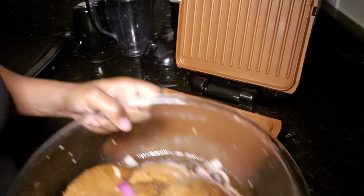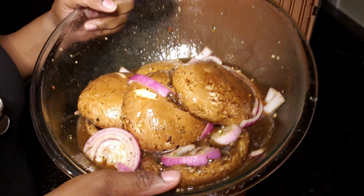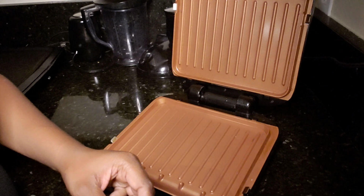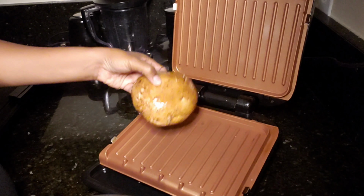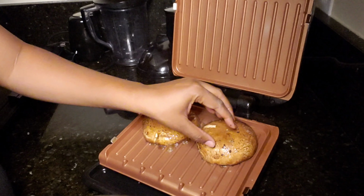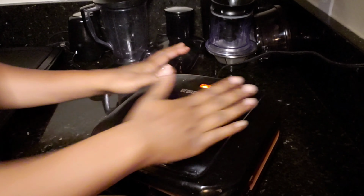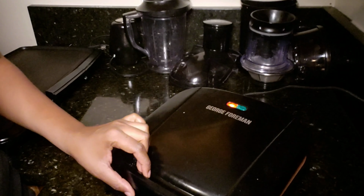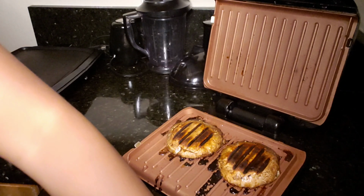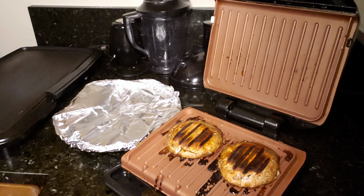Okay, so I did let these mushrooms marinate for about 5 hours, and this is what they look like. So after about 6 minutes, these are what the steaks are looking like. Y'all, I don't know why I put that four right there. Excuse that.